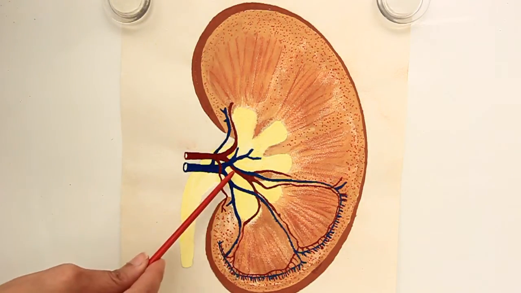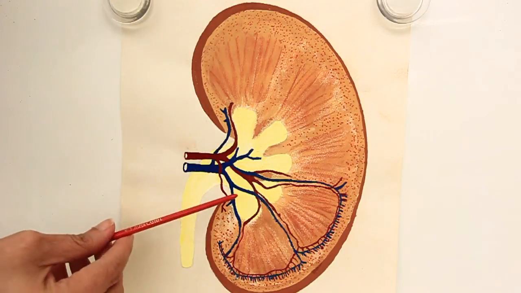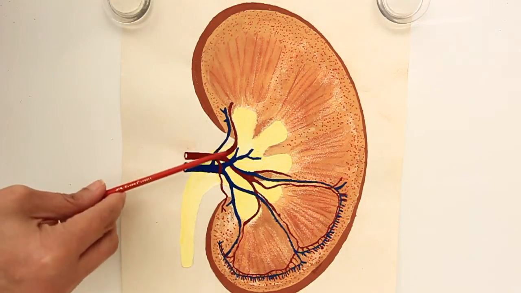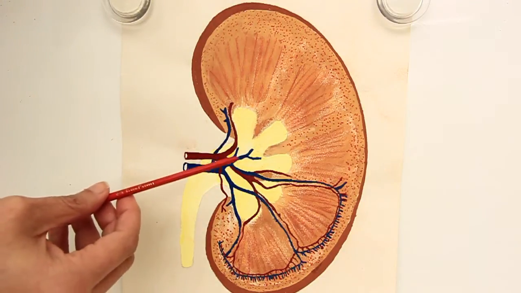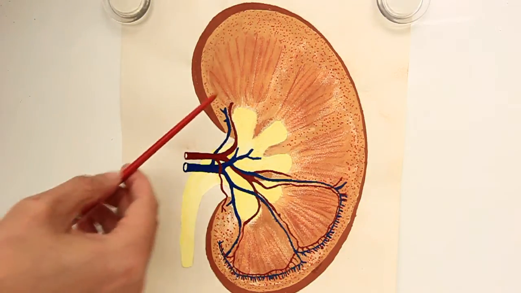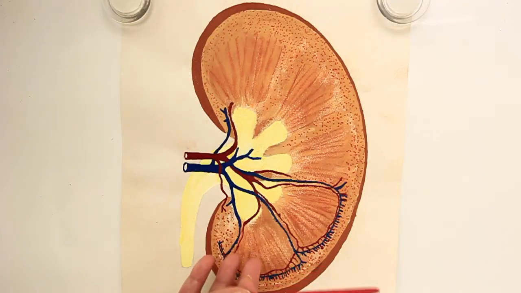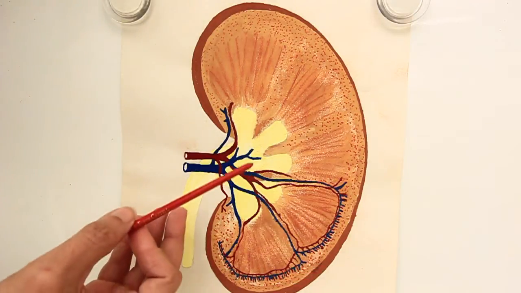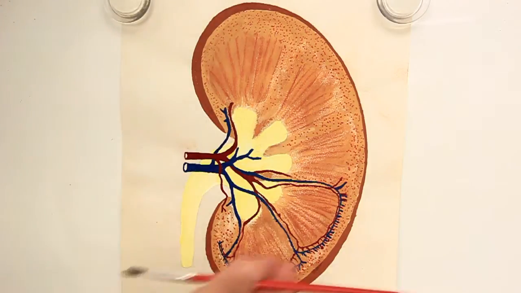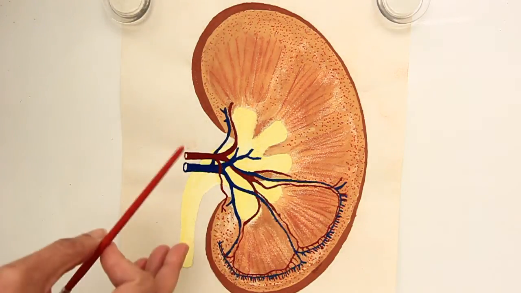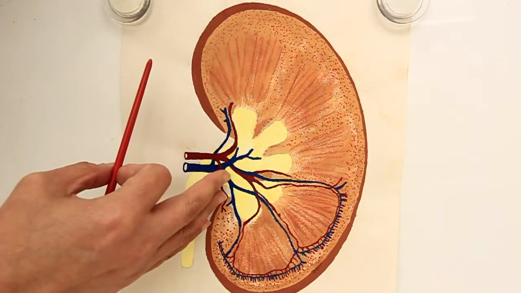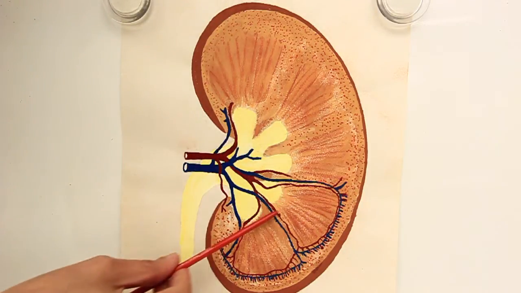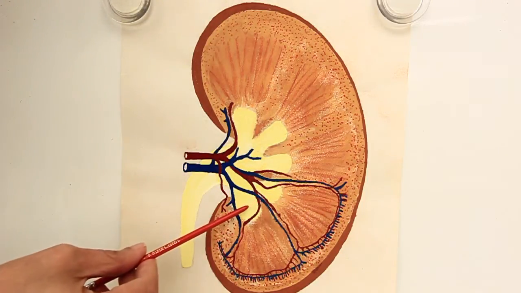We can also see certain structures which are vascular. At the hilum, through the hilum, the renal artery, renal vein, nerves which would be serving the kidney tissue, and the lymphatics which would be draining the kidney tissue, and also the renal pelvis, all of these structures are occupying this renal sinus region.